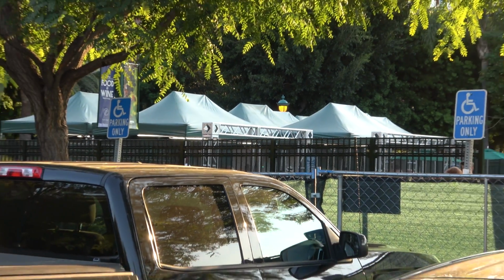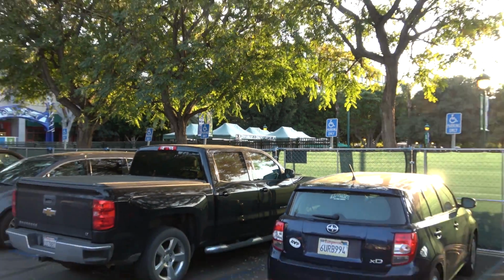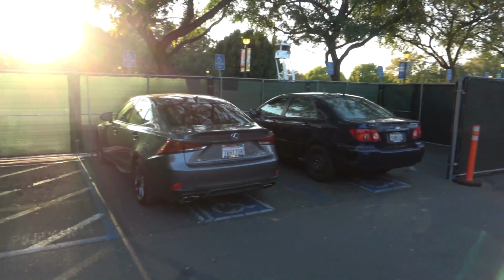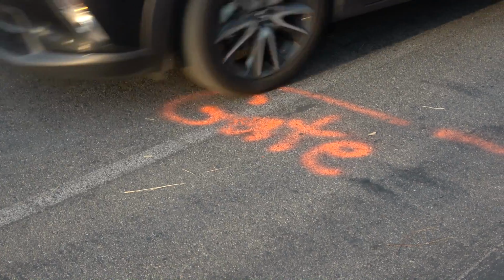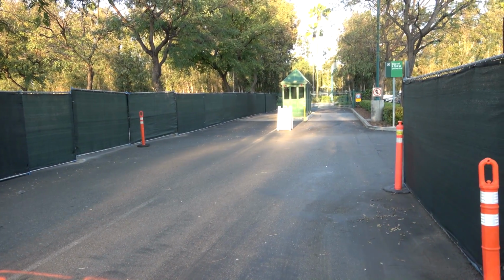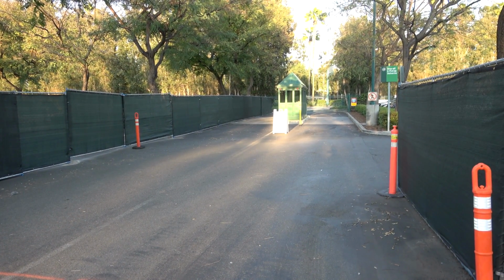Let's take this party over to the Downtown Disney parking lot, where you can see that they have put up some fences. They're getting ready to close off some areas. Look, there's a gate coming right here. I don't know if it's going to be an entrance or not. That's interesting because that is an unused area right now. No cars come in or out of this area. It is closed for business, but it used to obviously be a gate. So I'm assuming that they're going to maybe bring that thing back from the dead.